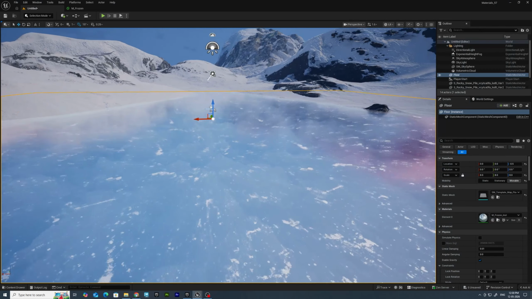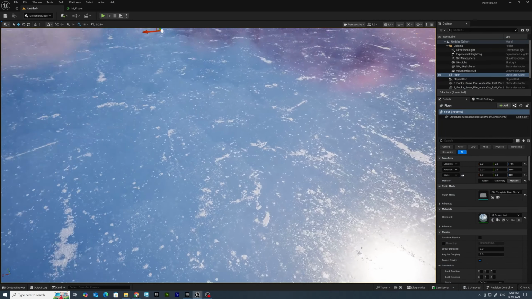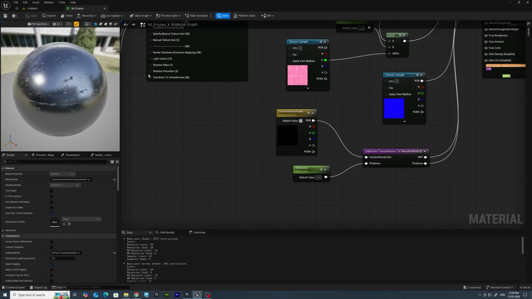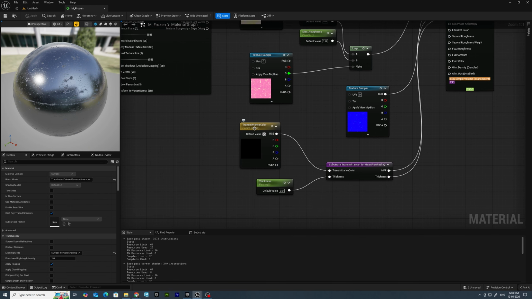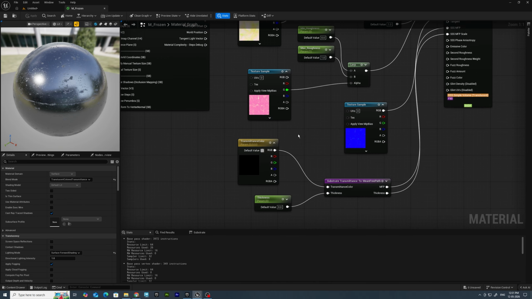One final step I'm going to do. You see this, the depth is not so clearly visible, but you are able to control this. Let's go to the frozen lake material. You see this color transmittance, we are directly connecting to the transmittance color. I'm going to multiply this with this blue color. So hold M and left click.